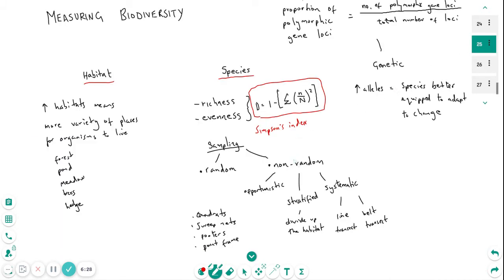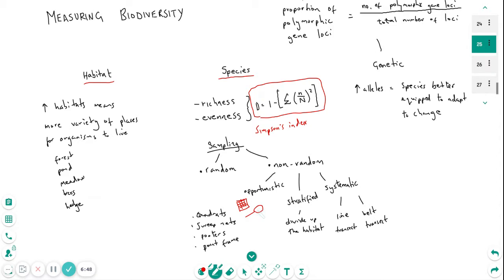Some of the equipment that you need to just be aware of are quadrats. These are little squares, like 50 by 50 centimeters or a meter by a meter, and you can count each square. Sweep nets, which you just sweep across.